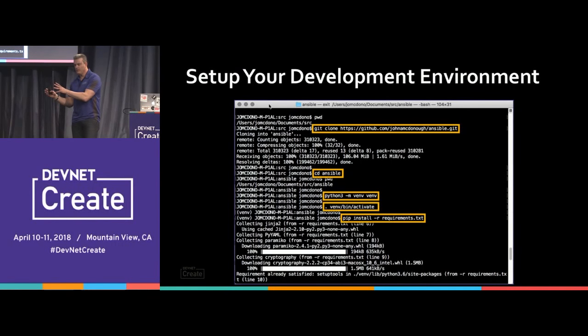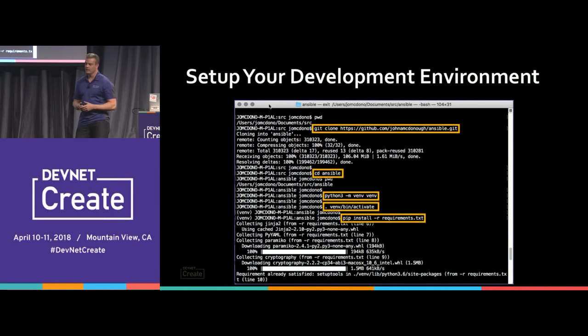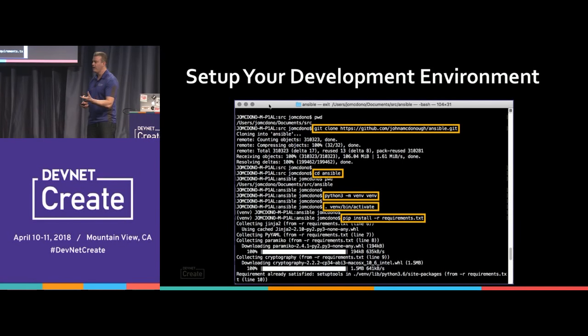We have our own copy of Python libraries, our own set of things for that specific thing that we're developing, in this case, Ansible. And then we run this thing called pip install requirements. When you download the Ansible repository, you fork it, you clone it, there's a file in there called requirements.txt, and that's one of the standard ways that Python packages or Python environments can be set up. There's a requirements.txt file, pip install reads the things from the requirements, and all these packages get installed into your virtual environment.